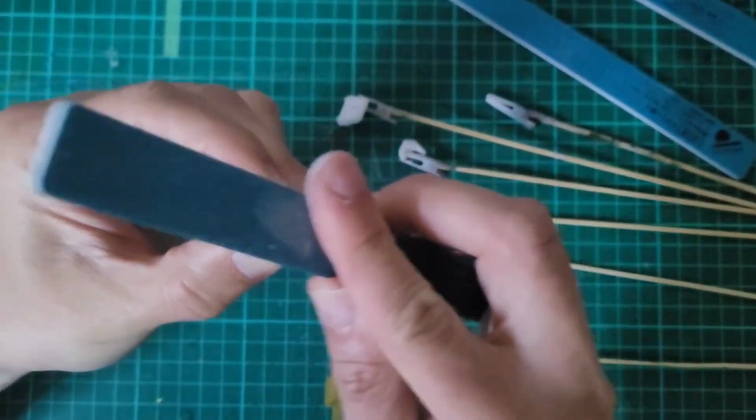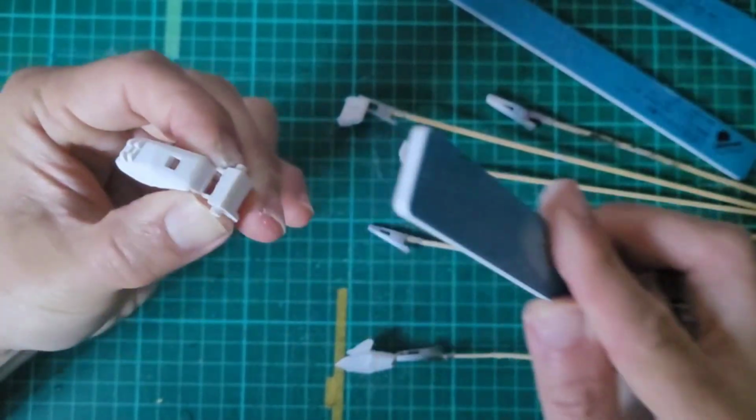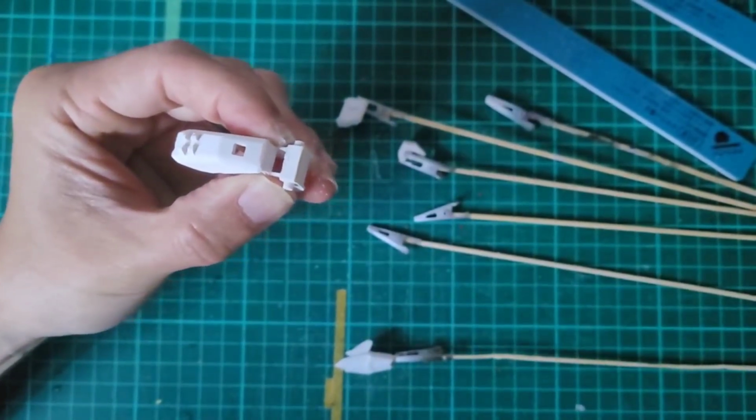Right, so we'll be back at the next stage of re-priming the pieces.